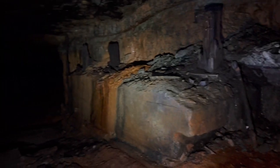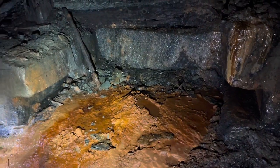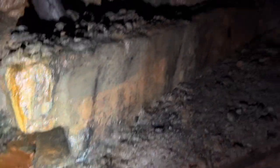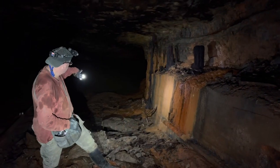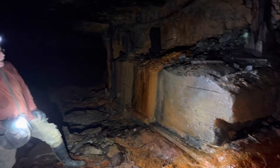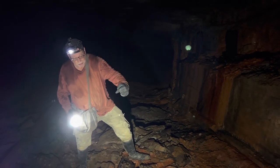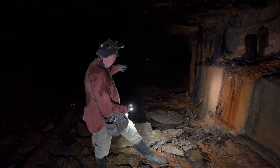That's what threw me for a loop. Like, I've got no idea. See that hoist cable right there? And it just could have held a bull wheel. And maybe it was to keep it from digging into the wall. Well, maybe they had that bull wheel there because this thing split off. See how the groove is? Yeah. They had these in the oil mines, too, on the side hallways. You see pictures where there's a bull wheel that's horizontal. And when they're bringing the mine cars around, the bull wheel helps guide the mine car and keep it on the track. I bet that's what that's for.